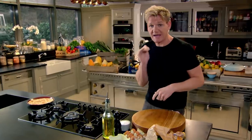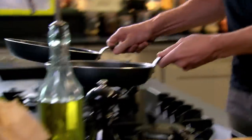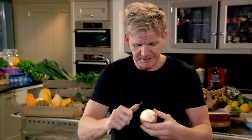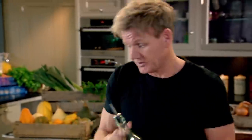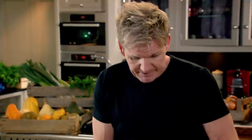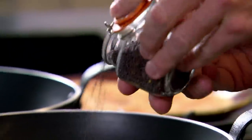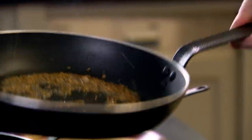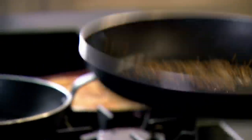Some of the best food I had in India was street food, and every little food stall was cooking up something spicy, something delicious. A teaspoon of oil — gonna toast off a teaspoon of cumin and mustard seeds with a touch of salt and pepper. Lightly fry them off. It's really important to cook off the spices — it intensifies the flavour and really draws out that nice spicy, deep, rich flavour.